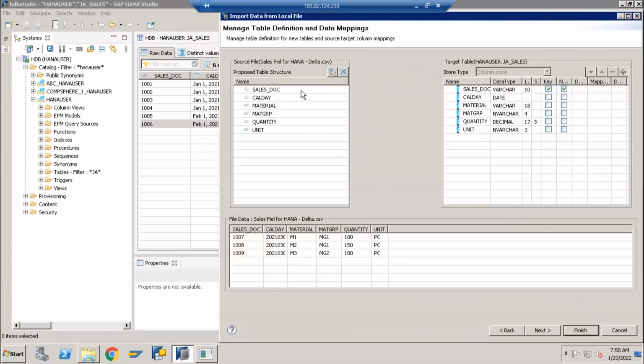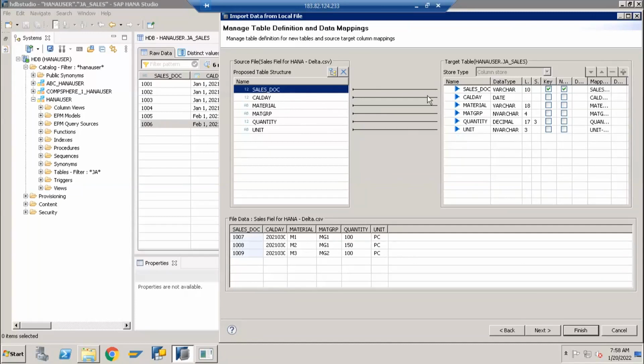Now we need to map from the source, my flat file, the CSV file, into my table, column to column. Either you can map manually, or you can use the mapping menu option, map by name or one to one. One to one means first column to first column, second column to second column. Map by name means it maps based on the technical names. So I will do map by name, and the mapping is generated automatically.